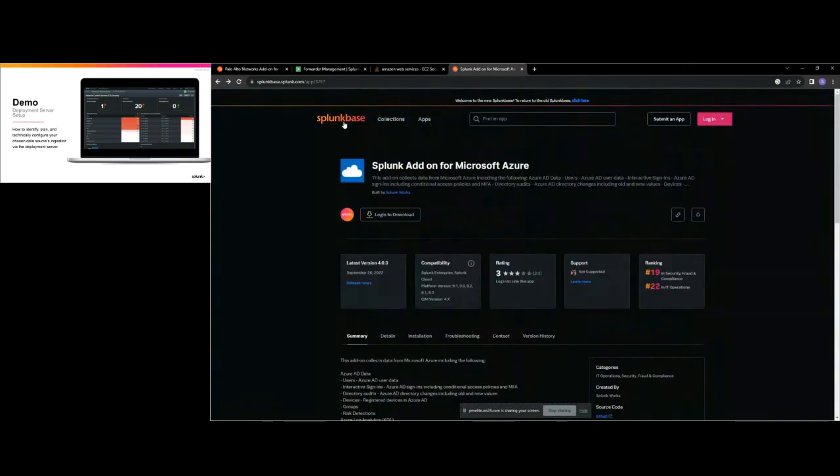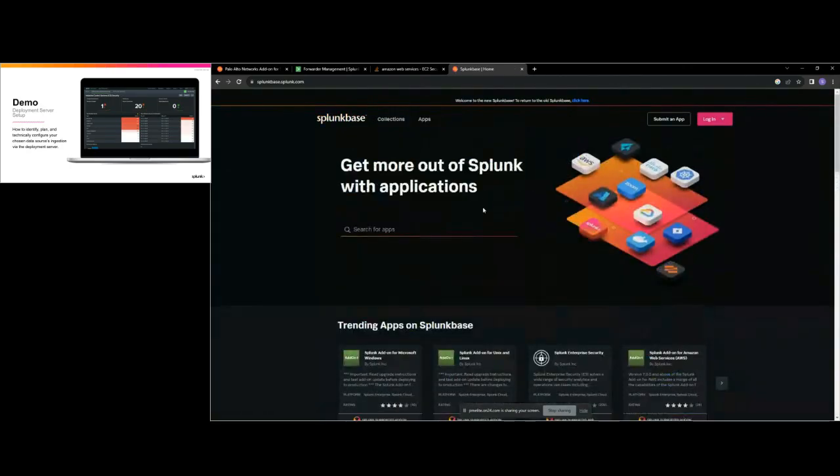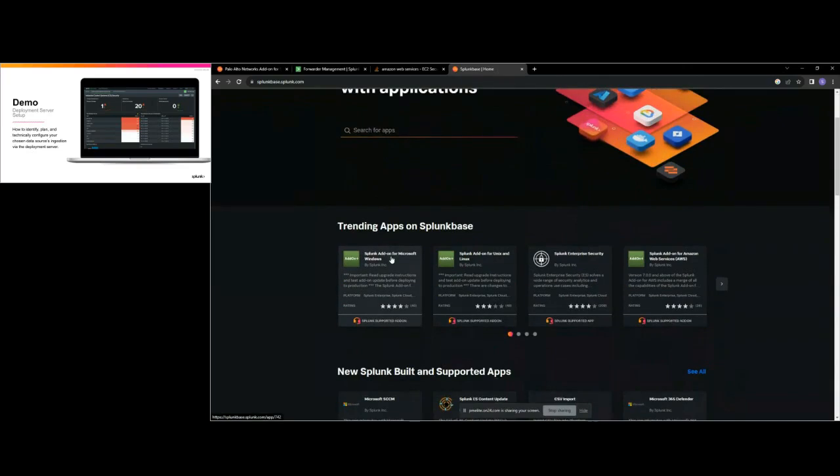Now for our last example, let's tackle agent-based ingestion. Agent-based ingestion would be things like the Splunk add-on for Microsoft Windows, or the Splunk add-on for Unix and Linux. And this is immediately going to signal me that, hey, we want to involve the deployment server to push out this add-on to our underlying system.